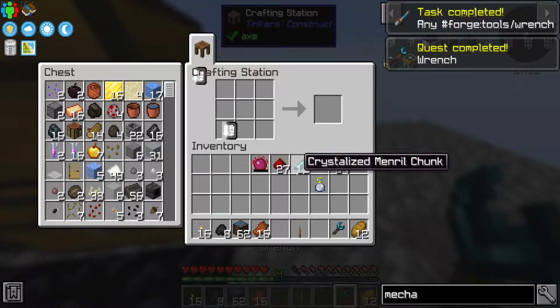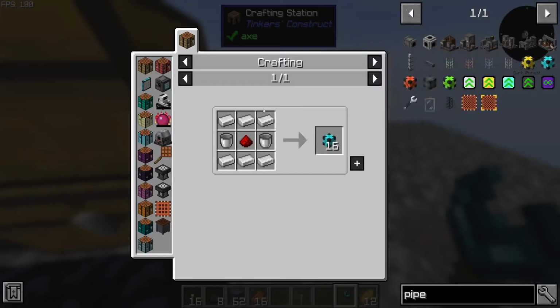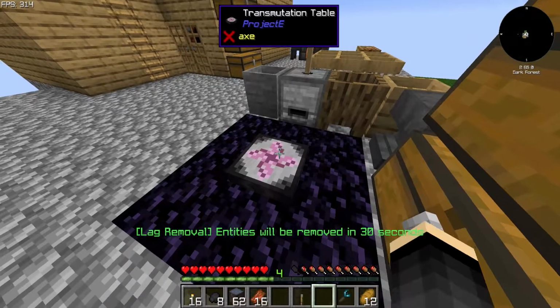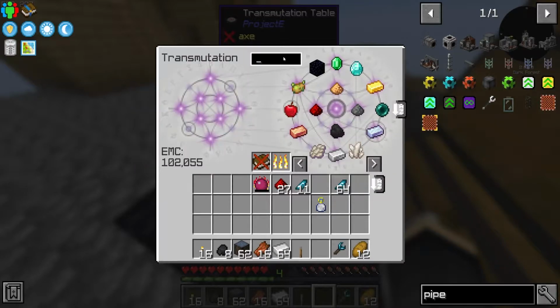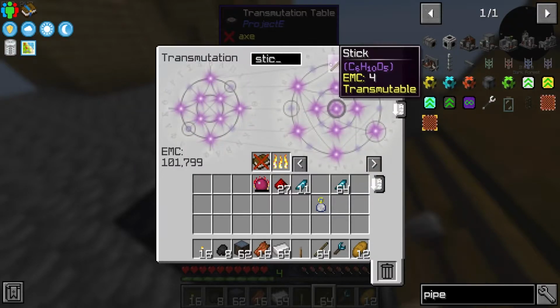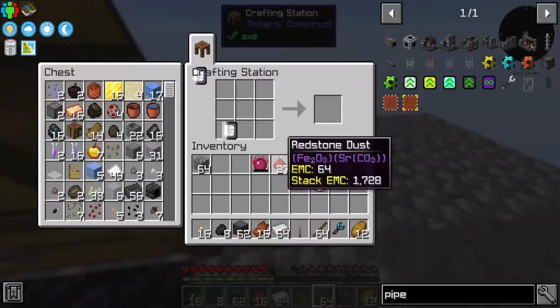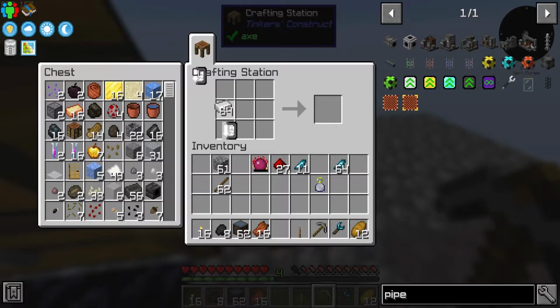Wrench, and we need the pipes. Which we're going to use the fluid pipe, iron, buckets, redstone. Easy. Iron, redstone. For some random reason we might need sticks and cobblestone. Not a clue why. Don't know what's happening there, guys. Nothing to see, nothing to see. Everybody close your eyes. You didn't see nothing. Boom. All right. And we'll do 2 buckets.